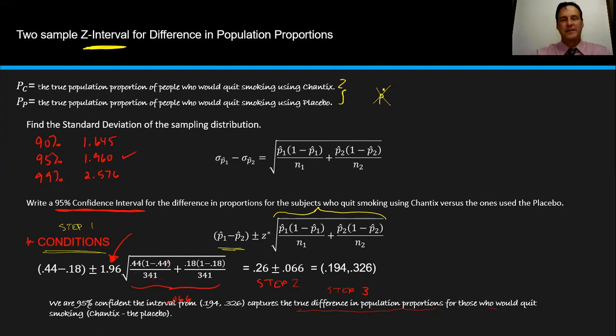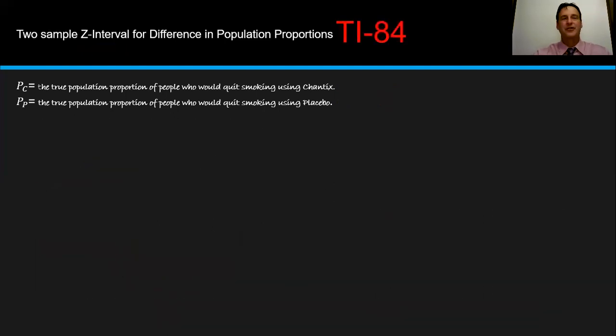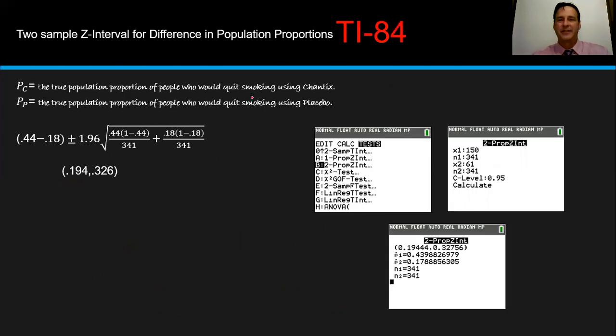So if you want to skip step 2, and do a little shortcut version of it, here's your TI-84 version of it. Again, that's the original work. If you want to skip this piece, here are your steps. You're going to go to stat, you're going to go to test, and it's tough to see, but I think it's B. Okay, there you go, B. And it's 2 prop Z interval.